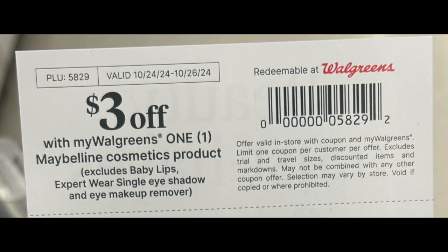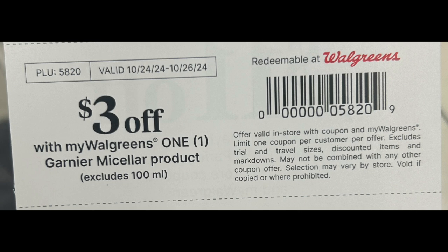So guys, here's the deal. You're either going to be able to track down these coupons if you have a beauty counter, or grab a screenshot and cut this out and ask the cashier to scan this for you. They may or may not do it, so do this at your discretion. If you look at the very top, this coupon expires on the 26th, which is Saturday. So you have today, which is Friday, and then tomorrow if you wish to do this deal. Again, do this at your discretion. If they say no, just say fine, and then you tried something.